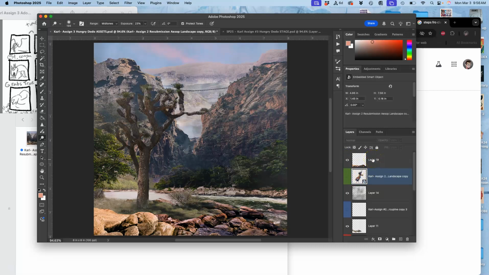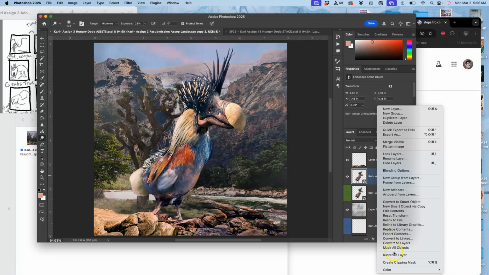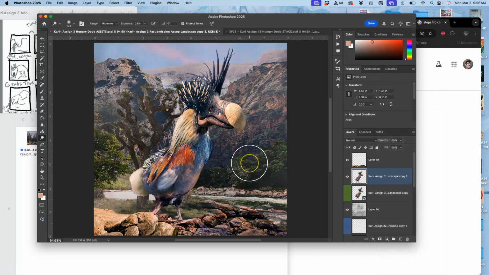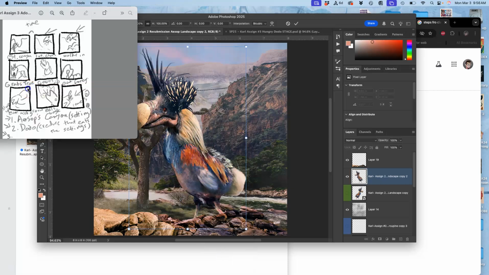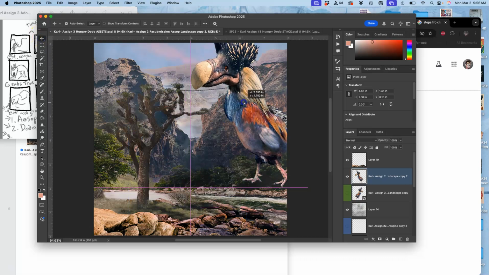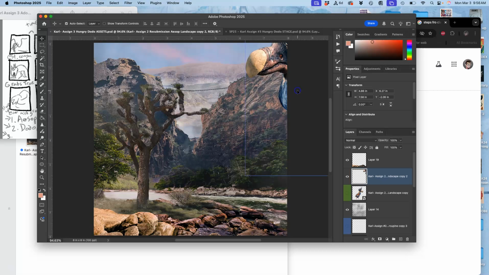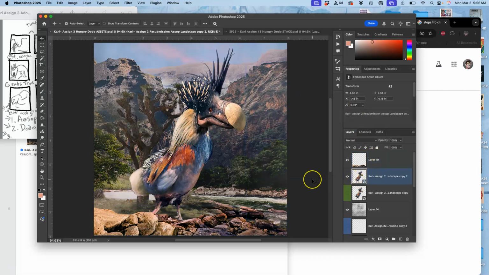What I am going to do is duplicate it and then rasterize that duplicate so I can start puppet warping and playing with it, posing it like a puppet. I'm going to do Command T. I'm going to flip it horizontally. And my idea is my creature is really big, comes in from the foreground. So actually, let's keep it as a smart object while I place it.